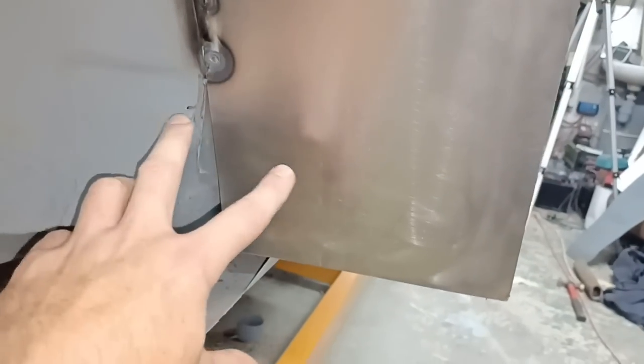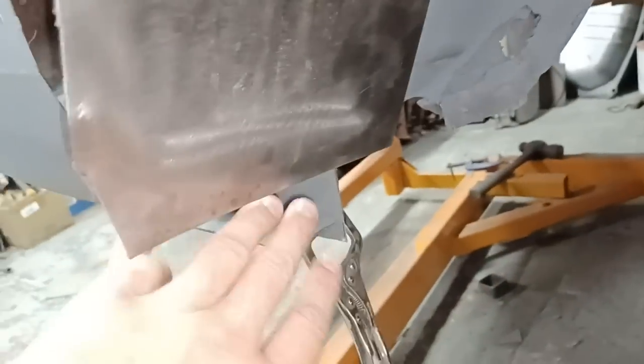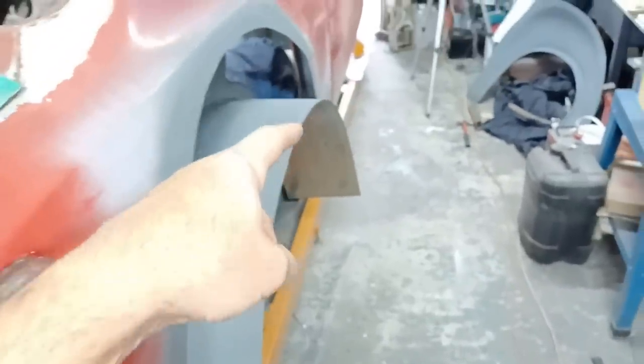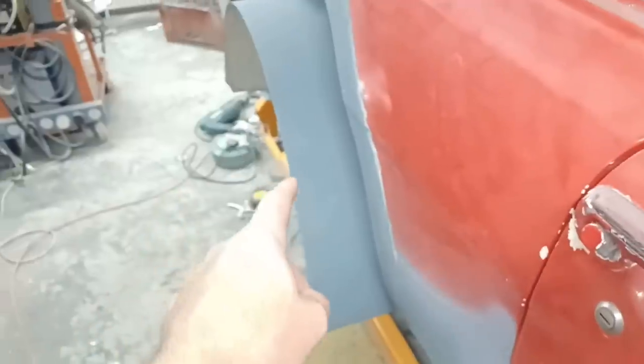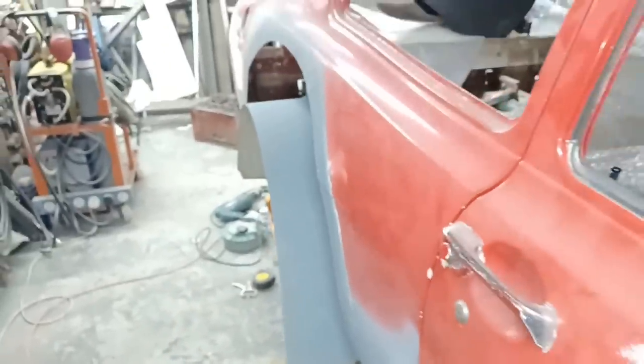I can then make a repair from there down to connect up to this outer sill and what have you. Same this side, I've got to bring this down to here anyway and work out a repair around there anyhow. So the next thing to do before we do all that is get the arch back on and then start trimming this tub to suit the arch. We'll sort of come out around here somewhere and tuck in down there, the same this side. It'll just be a case of offer it up, mark it, cut it, offer it up, mark it, cut it. So that is what we'll do next.